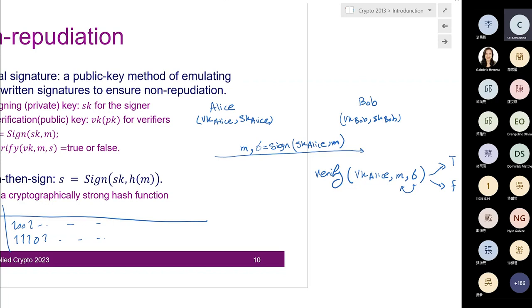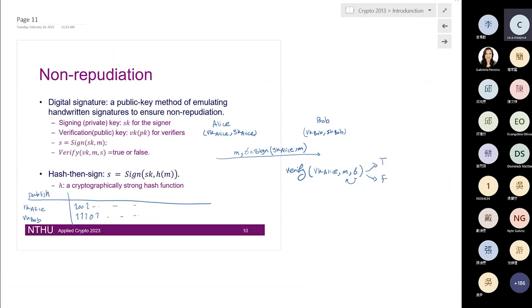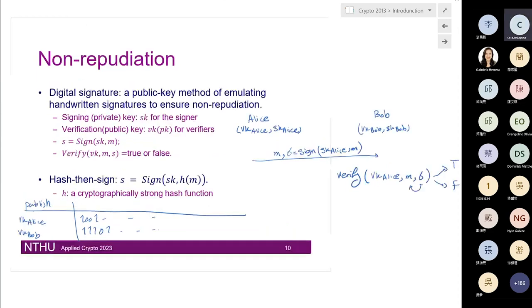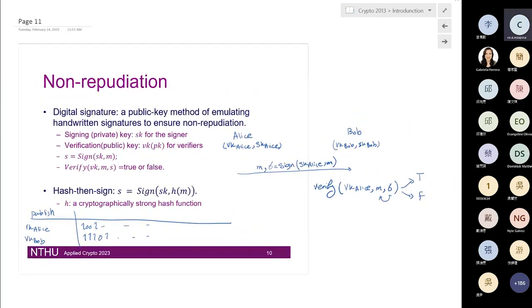So this is an analogy of what public key cryptography is based on, if you have a hard time understanding it. I hope this example makes it easier for you to digest why we have two keys. So this was the way that we could utilize public key cryptography to do it.